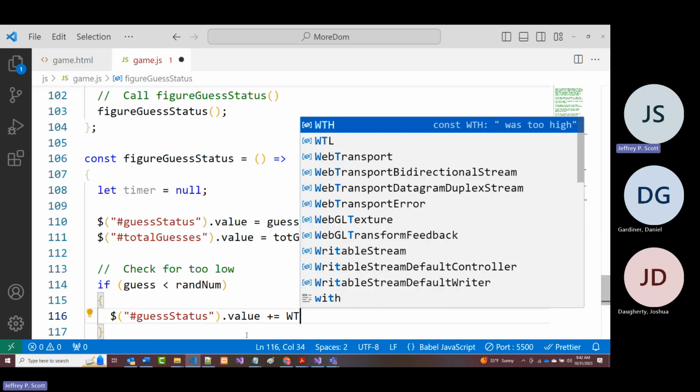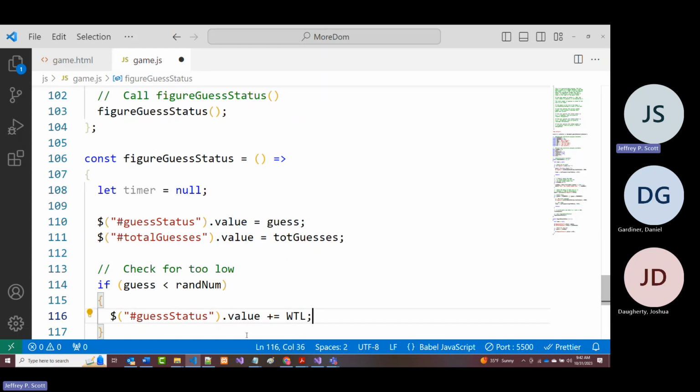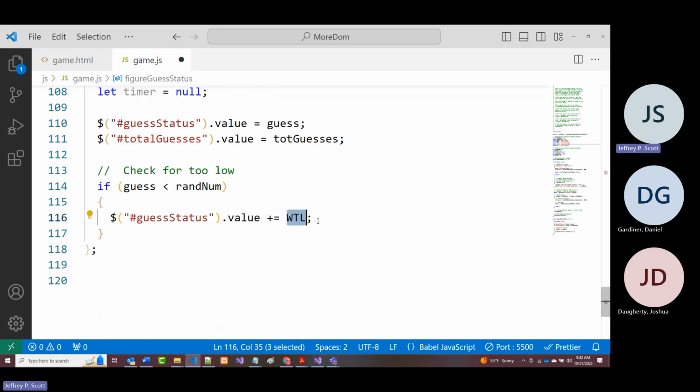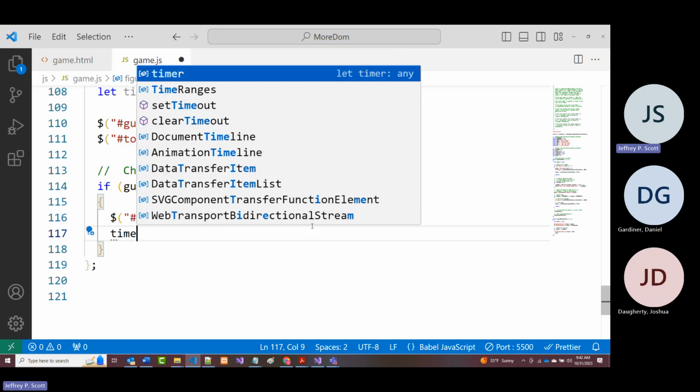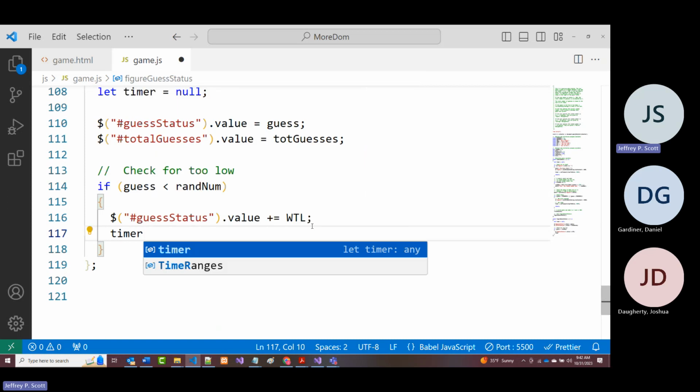WTL. So again, if I guessed 50 and the number was 75, that's going to say this, which is the guess, 50 was too low. All right. Now, I maybe went a little nuts here, but I said, okay, then let's also set the timer to go off in 5 seconds.